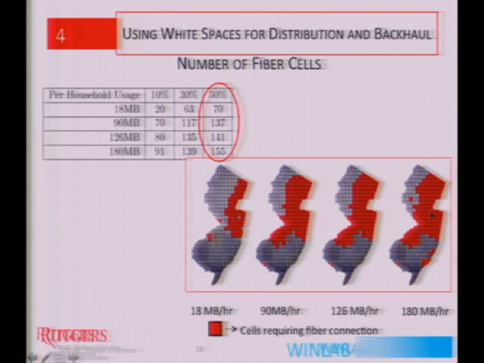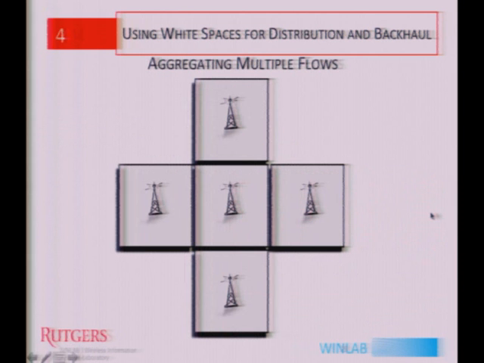All this is good, but it has one more issue that we need to address. From all these calculations, based on these illustrations, we know that we can take this traffic from one cell to another. But what if the actual destination of that data is not the neighboring cell, it's another cell? In other words, we have determined that if somebody connects to this tower, you can easily go to that tower if it's in that white space region.